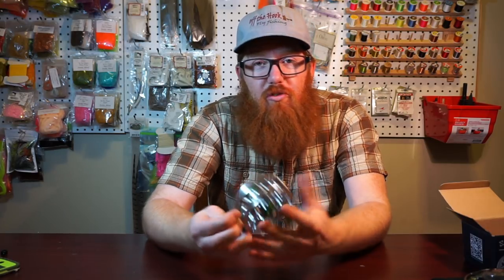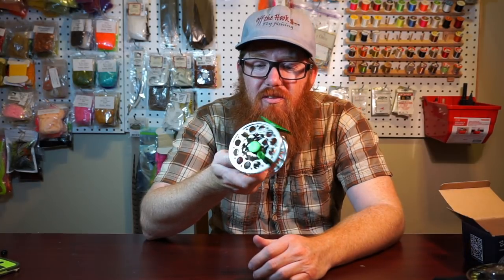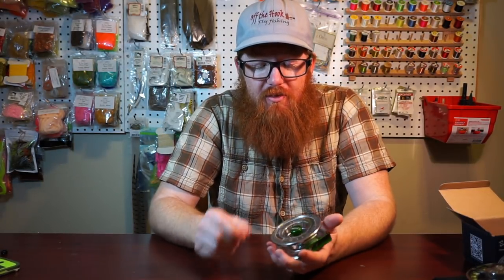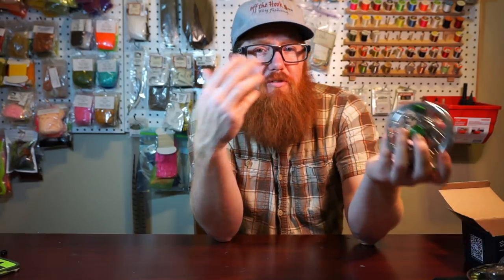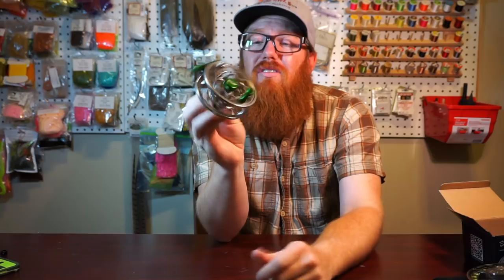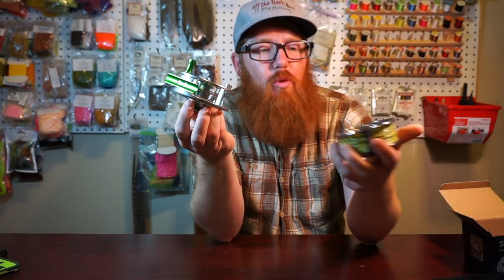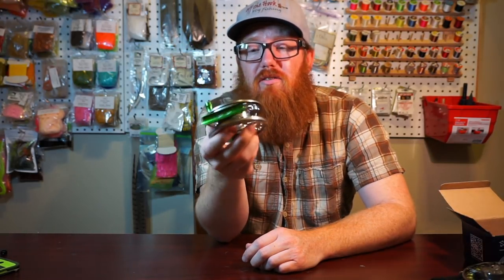Joe's reel has that semi-frame with the X on it — it's a nicer looking reel for sure and feels more substantial. But really, for $60 to get a five-weight, I've got multiple five-weights because I fish multiple different lines — sinking, floating, sink tip versus full sinking. And I think the spool on this is $30, so you could get six or eight spools plus this reel for the same price as the Sage. Kind of hard to beat.